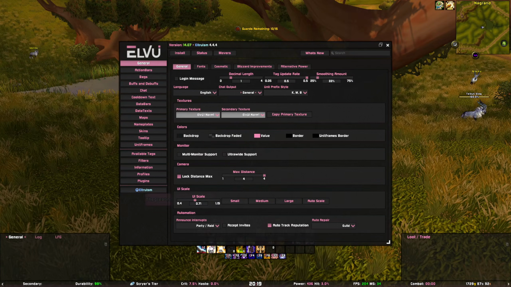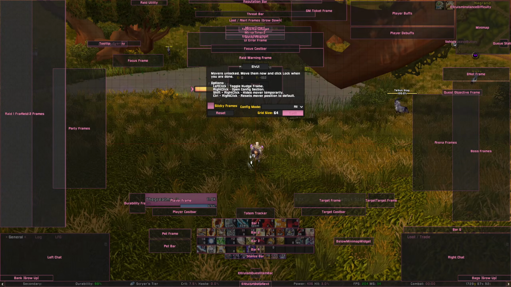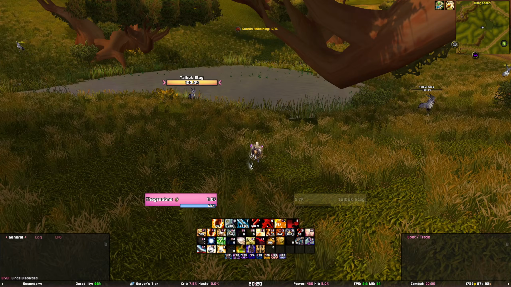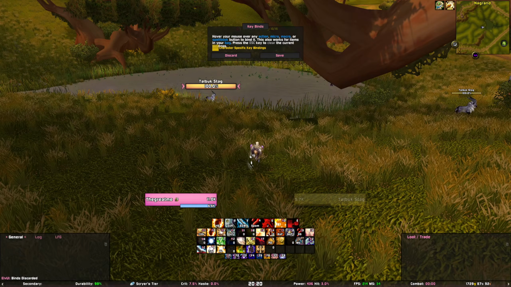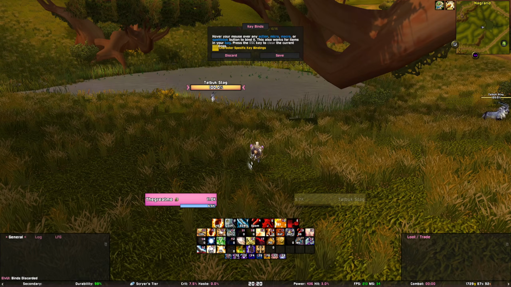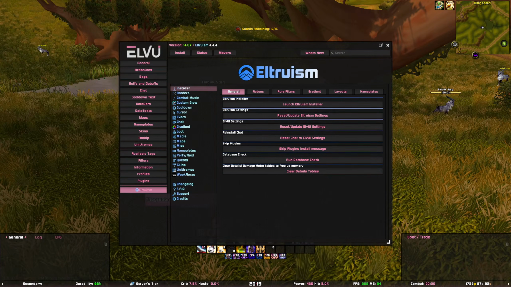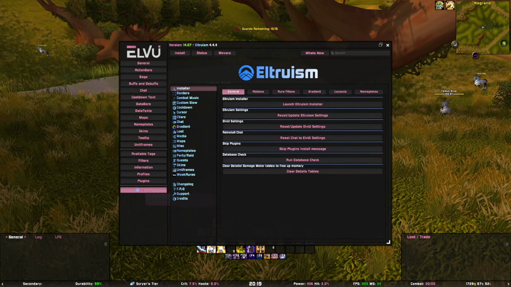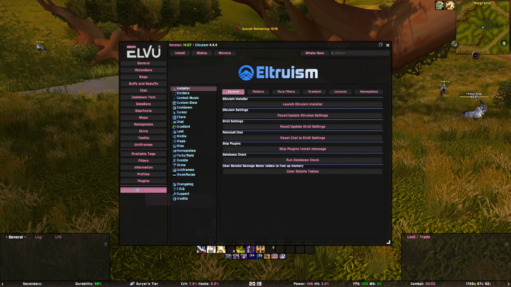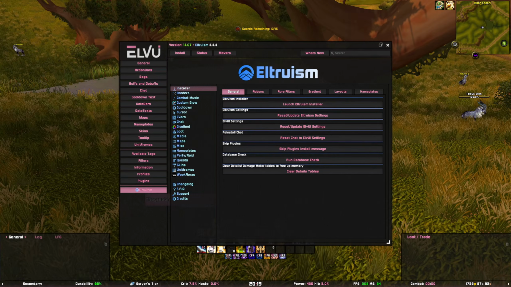To move UI elements around the screen, type /EC and click on Movers, and from there you can reposition any element of the interface. To set up your key bindings, type /keyb and then hover over the action bar buttons and press the keys you want to assign. At the bottom of the menu, you'll find the ElvUI settings, which contain a lot of additional customization options. Personally, I haven't changed much here, but if you enjoy tweaking your UI, there's plenty to explore.